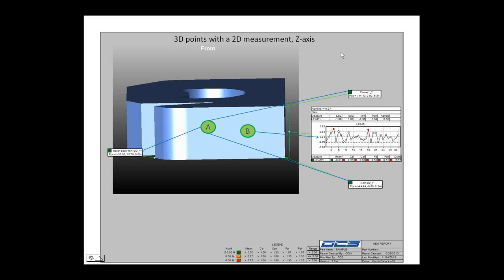Now, on this slide, we've got an excerpt from the QDM report. We got what we were hoping to get from InspectionXpert, which is the 3D points so that we can measure between them and get some 2D characteristics. These annotations that just show the positions are the 3D points. See these three here, and this one here is a measurement between these two corners. That's one 2D measurement in the Z-axis. It's not critical though. A couple slides after that, we'll see the actual ballooned measurements.